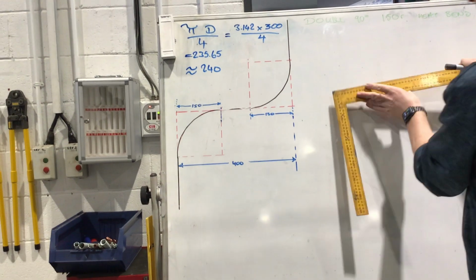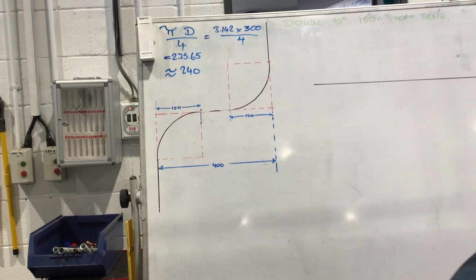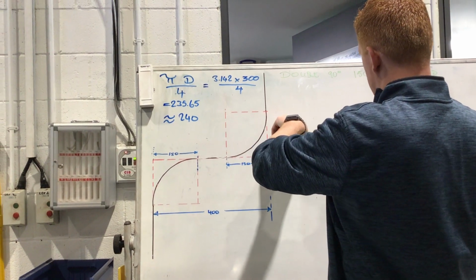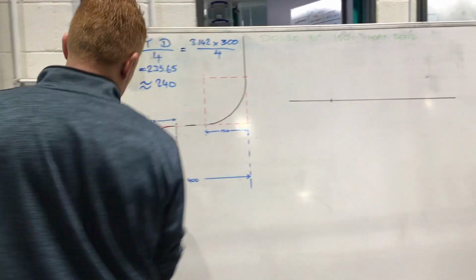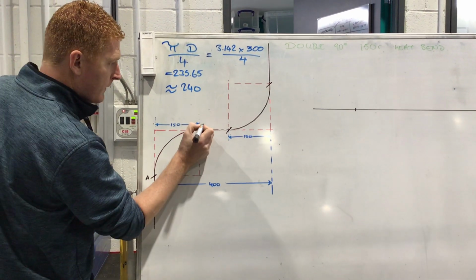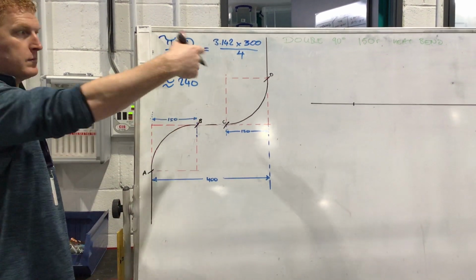So to mark this piece of pipe out, what we will do is this. On your piece of pipe, whatever distance this is going to be, you'll come in. Okay. So we're just going to leave 150, just for the demonstration purpose. The next piece, we have these points on the lines. Okay. There, there, there, there. So let's call this one A, then B, C, and D. Okay, so 4 points, A, B, C, and D. So we need to find those points on our pipe now.